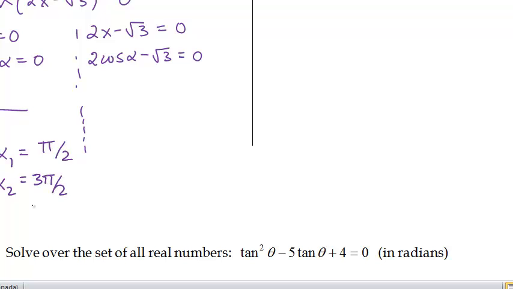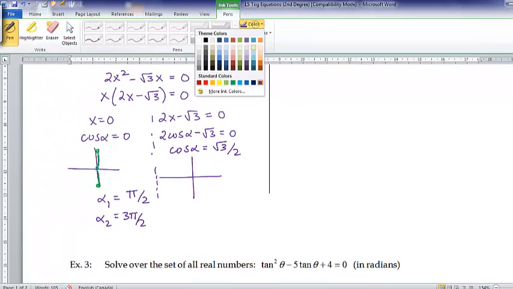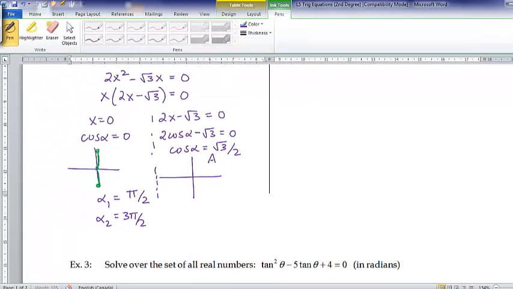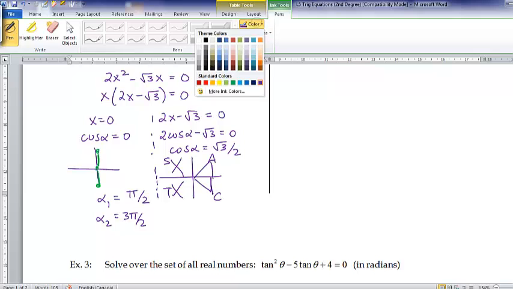Those are two solutions that work. So that's the first one. Now the second one is a little more work. Here I need to isolate the cosine function, so I get root 3 over 2 on the other side. I've already accounted for the fact that it's positive. This one's not quadrantal, so we can draw it like normal. Cosine is positive, so that's telling me I'm in quadrants 1 and 4.